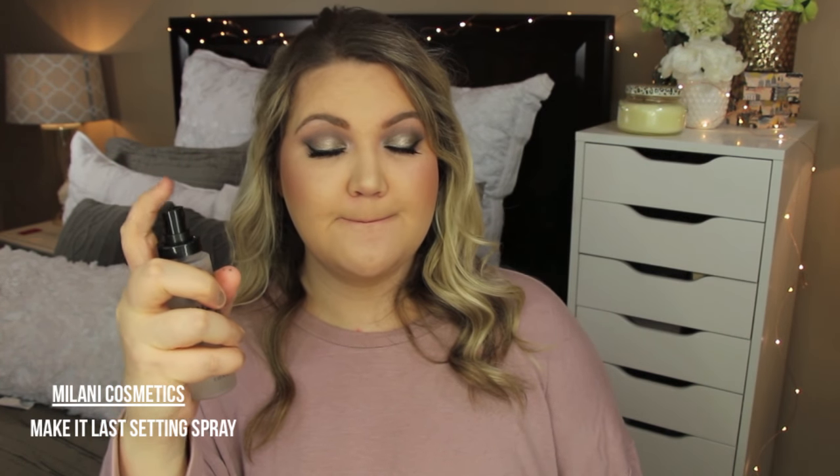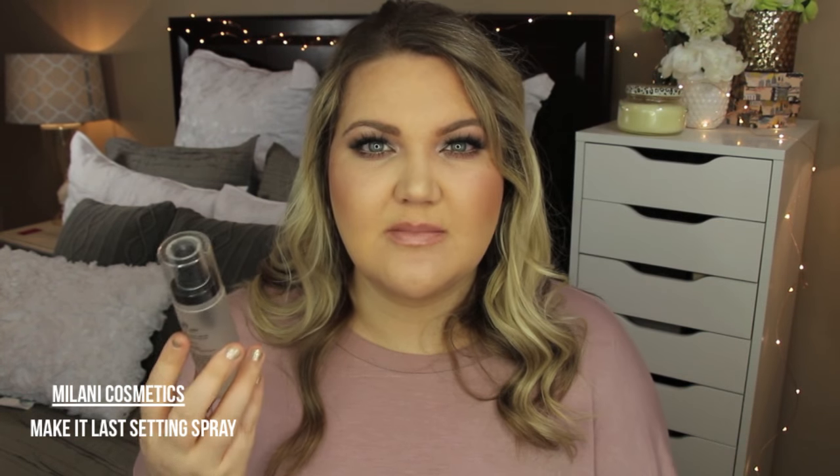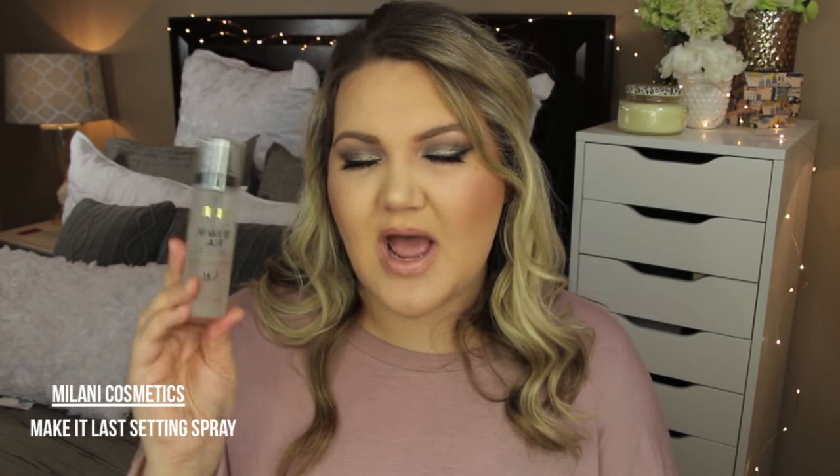This one just feels so good and it has a slight perfumey but light, pleasant fragrance that I think people will like. It comes in 2.03 fluid ounces and you can find it at your drugstore — I personally was sent this but I also saw it at Walgreens. Walgreens has a lot of the new Milani products already out, and it's also online on Milani's website and I believe Target's website. I'll try and link it down below. If you're looking for a good setting spray from the drugstore, or just a good setting spray in general, this is a great one.